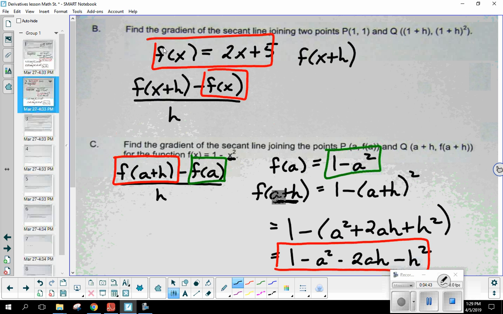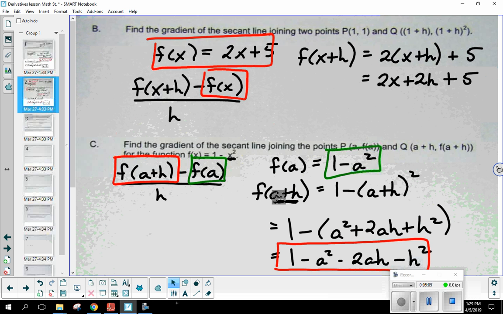There you go. For every variable I've got, I'm just going to replace it with x plus h. So 2x becomes 2 times x plus h, and then we have plus 5. Okay. And then we can go ahead and simplify this a little bit. What do I get if I double x plus h? 2x plus 2h plus 5. Okay, and there are no like terms, so that's as far as I can go.